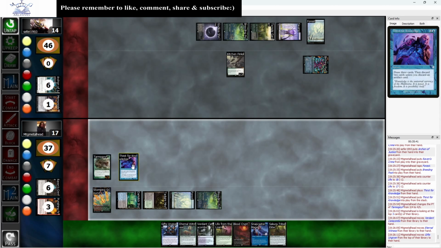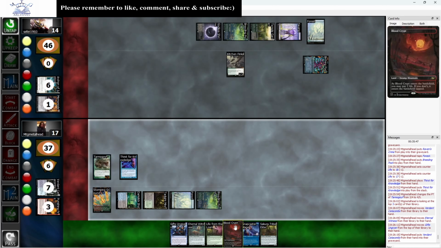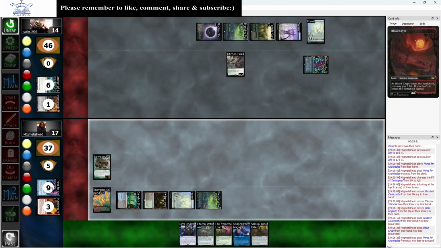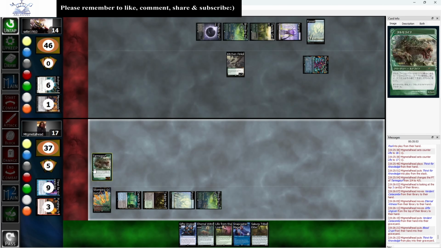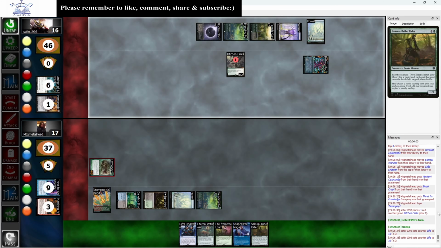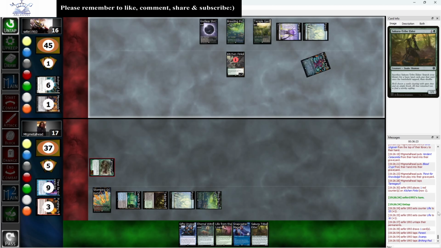Discard two unless I discard an artifact, which I do not have. So I discard a land, and I will go to combat and attack with the Goyf. I will block. I'm gonna pay two. Sack the Kitchen Sphinx.